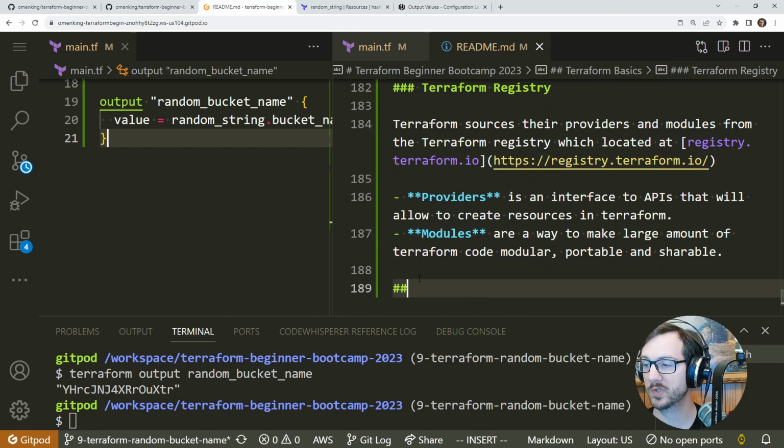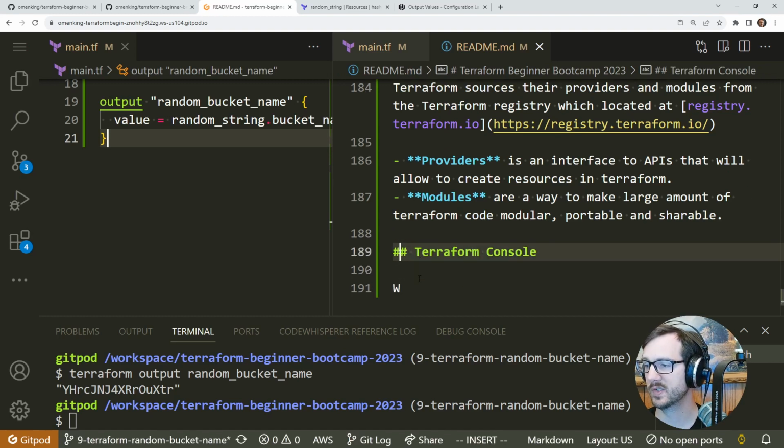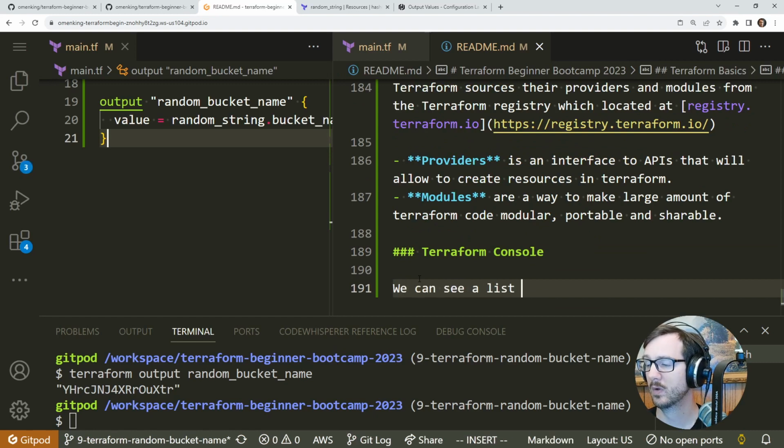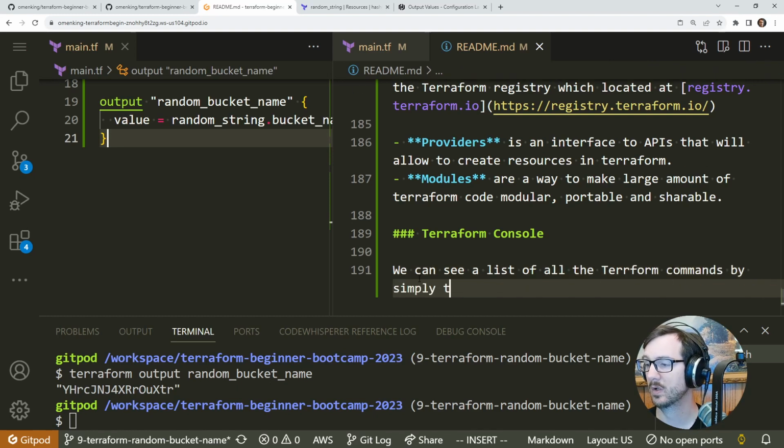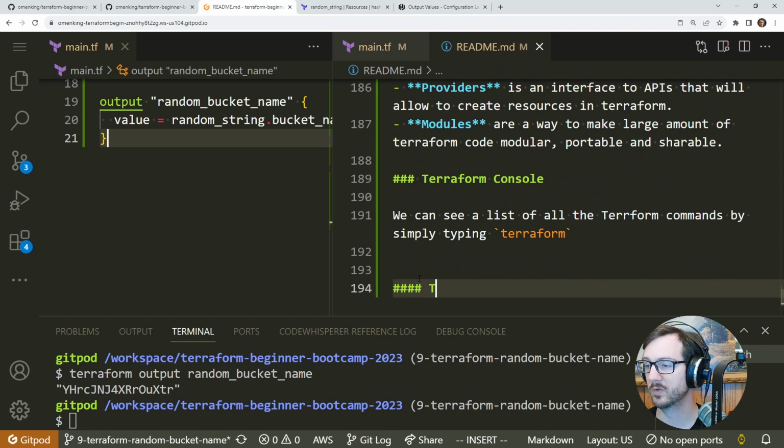We learned about Terraform console. So here we can see a list of all the Terraform commands by simply typing terraform. We can talk about terraform init.